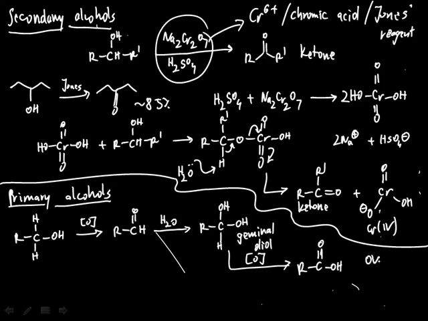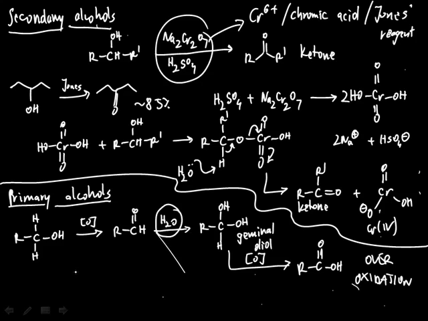And so this is the problem of over-oxidation, that even though we maybe wanted to get an aldehyde, we ended up with a carboxylic acid because the aldehyde itself got oxidized. And the problem in this specific reaction is not necessarily the fact that the aldehyde is very easily oxidized. It's the fact that we have water here, which then hydrates the aldehyde, giving it a geminal diol, which is then easily oxidized. And so the solution is to clearly remove water.